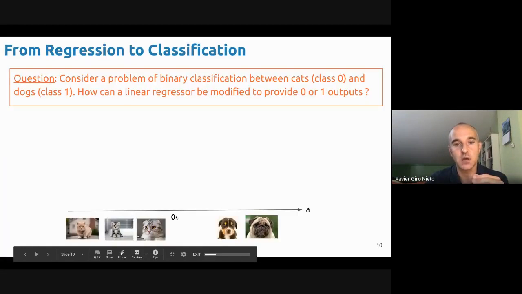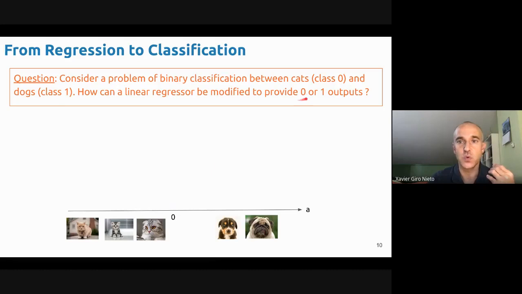How can we, from these values that you have here, the output of the linear regression, change them in such a way that we would map the cats into a 0 value and the dogs into a 1 value? So now we want to assign a numerical value to the cats and to the dogs: class 0 for cats and class 1, so value 1, for dogs. What function do you know that would allow you to do this mapping? Now it's your turn to answer on the chat. So what function do you know?